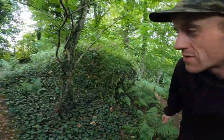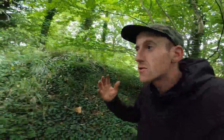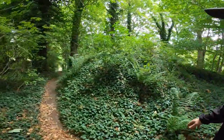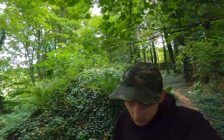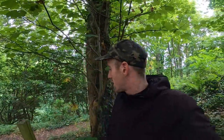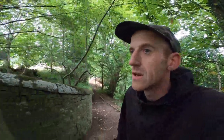So that just goes to show a little pile of ivy in the forest could be so much more than just a heap of soil. It's a cool little bit of history related to the House of Dun. And it's been cool to document another amazing bit of history here in Angus. It's mind blowing. Like every week I used to try and bring at least one brand new thing a week to the channel, and now I've been lucky because it's been most videos, new locations.